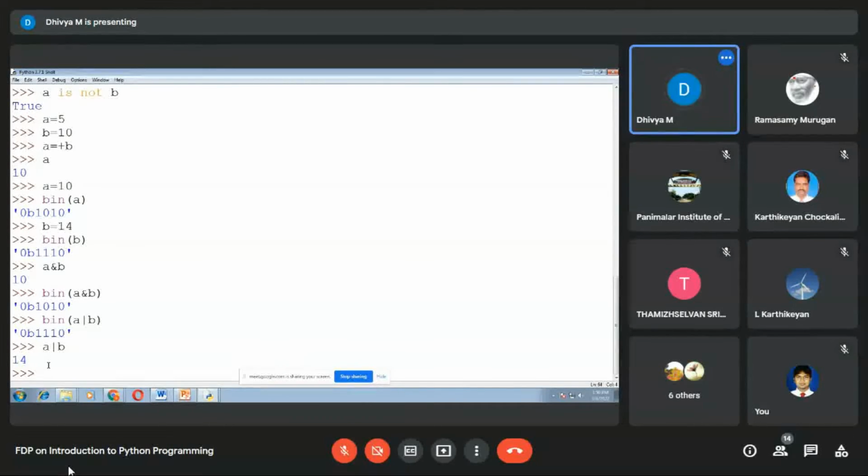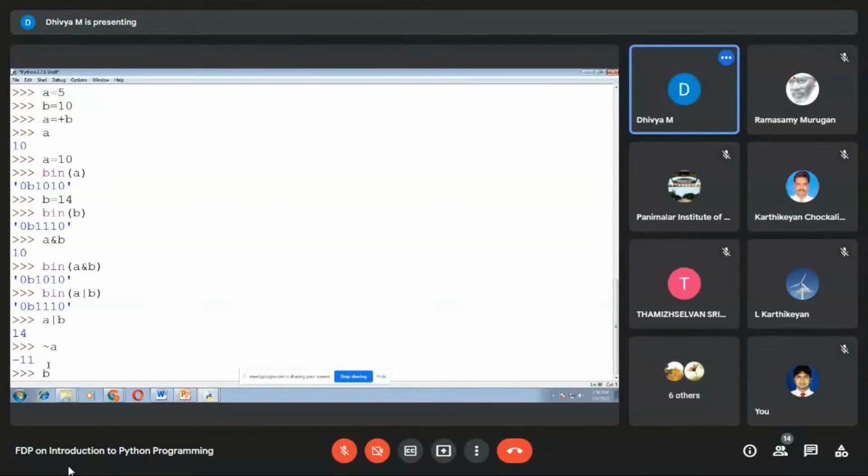Similarly, I'll apply the not operation on A. So this is minus 11.